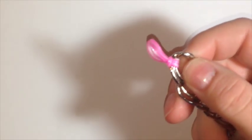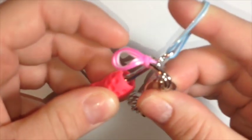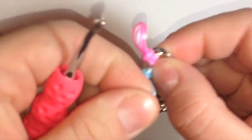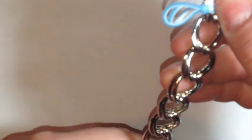Now we are going to put on the blue. You're just going to put your hook through again and pull both of those bands through, then put it over top. You don't want them to be too tangled because that doesn't make it pretty. After a while you can do it without using your fingers, but for right now I think it helps to show you using my fingers. On each link we're going to put one pink and one blue band.